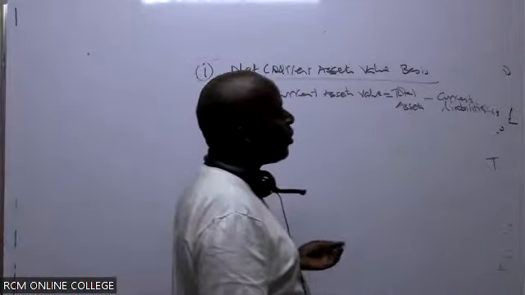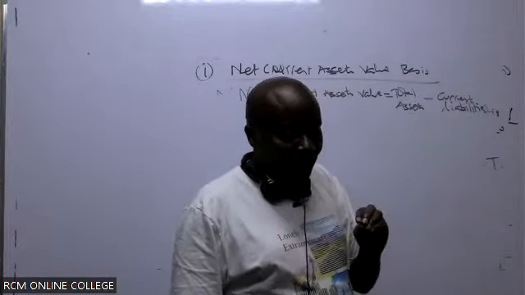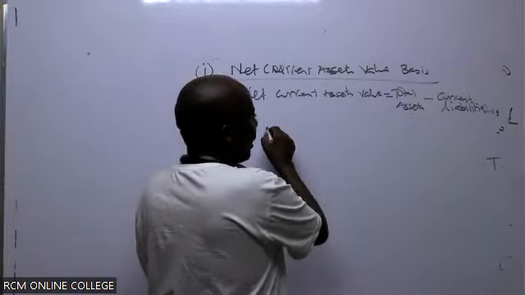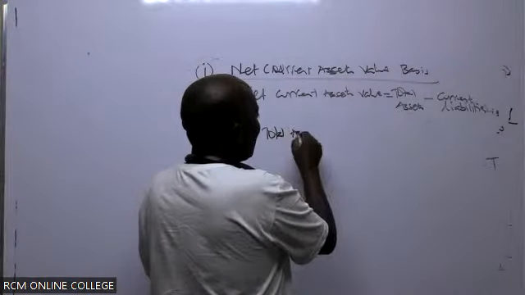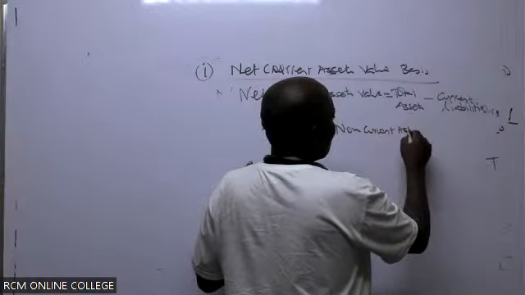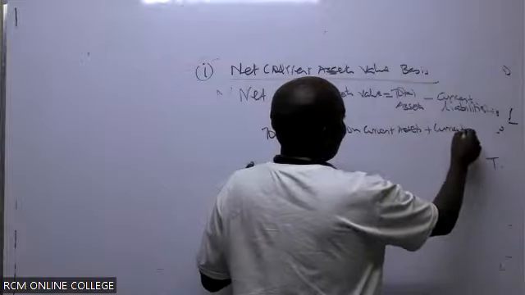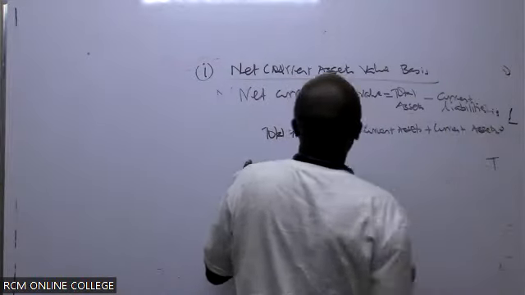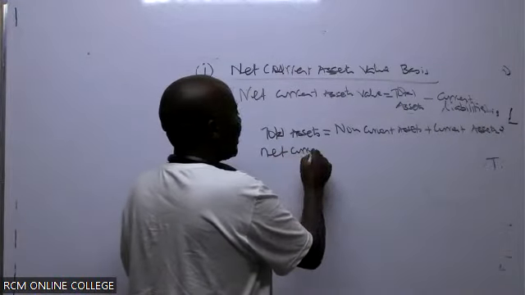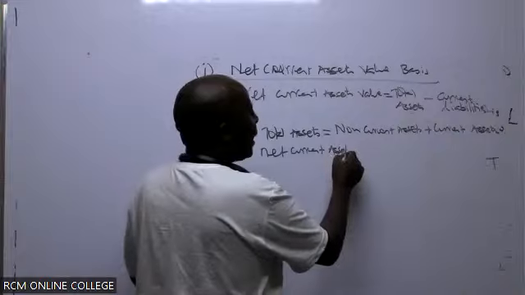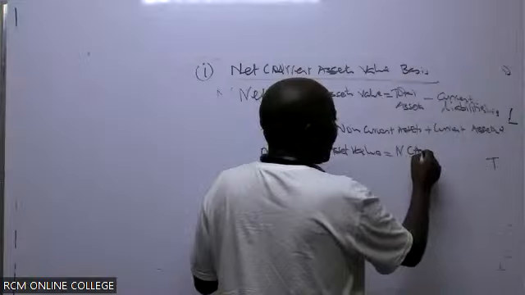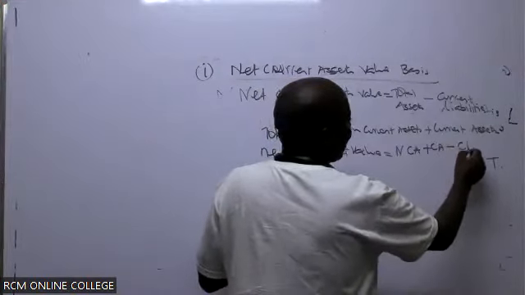So here we are lucky because current liabilities were already deducted. Already, if you look at this place, they have given us non-current. How do we get total assets? To get total assets, we normally take non-current assets plus current assets. So when you talk of net current assets value, it is very confusing. You'll take the non-current assets plus current assets minus current liabilities.